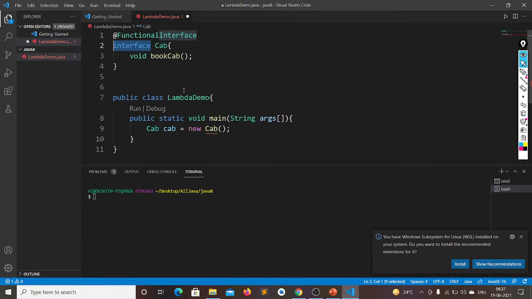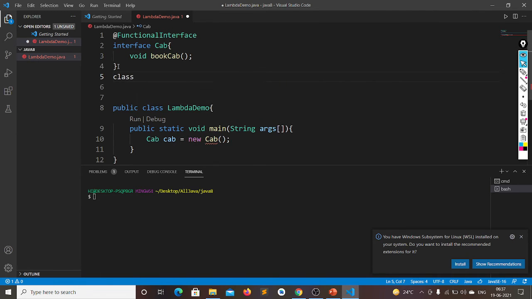We cannot create the object of this interface. So how do we create an object of it? We have to implement this abstract method by using another class.